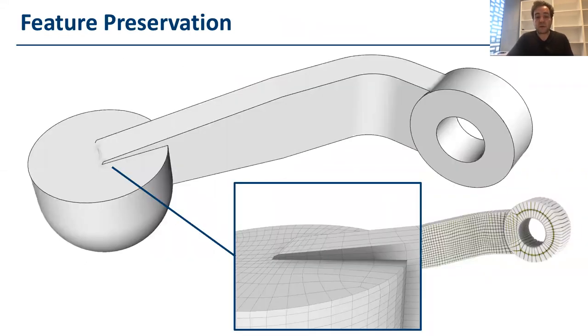Also, our method is very powerful in terms of feature line preservation. Because we actually insert the feature lines into the initial decomposition, we are able to preserve them implicitly. So even for this complex case, as shown here in the picture, we are able to preserve the features and to get the final hex meshing.